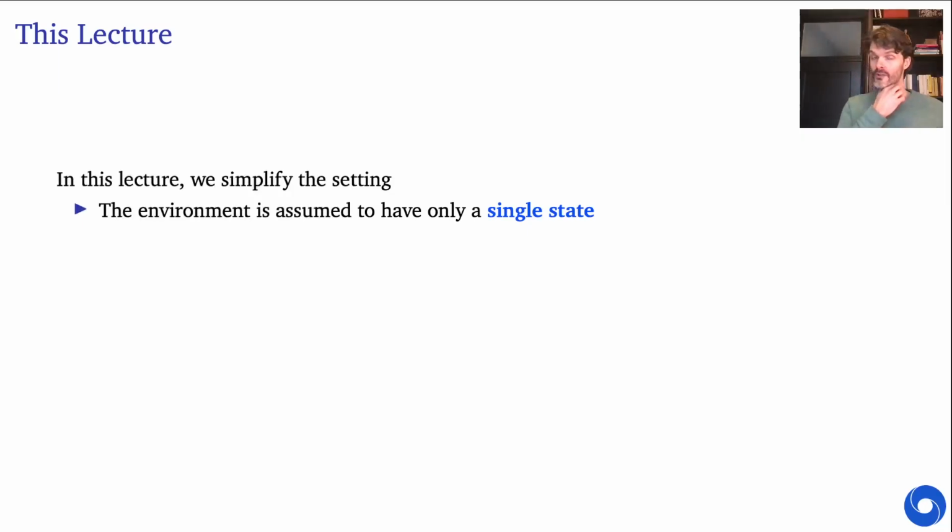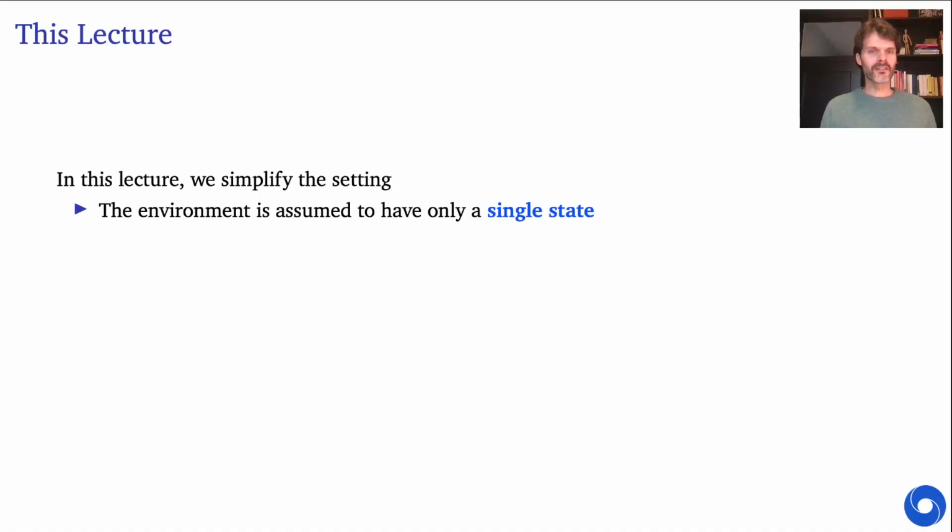Now in this lecture we're going to simplify the setting quite a great deal, and in particular we're going to assume that the environment actually only has one single state it could ever be in. Or maybe equivalently you could think of the environment as having no states whatsoever. So the environment, all that it then returns to you is rewards. It doesn't return any observations. I'm going to assume here that the environment does indeed return the rewards, although again you could also think of this as being kind of internal to the agent, where maybe the environment could be thought of as sending you a signal that tells you which reward you can then apply to it with your preferences, your internal preferences.